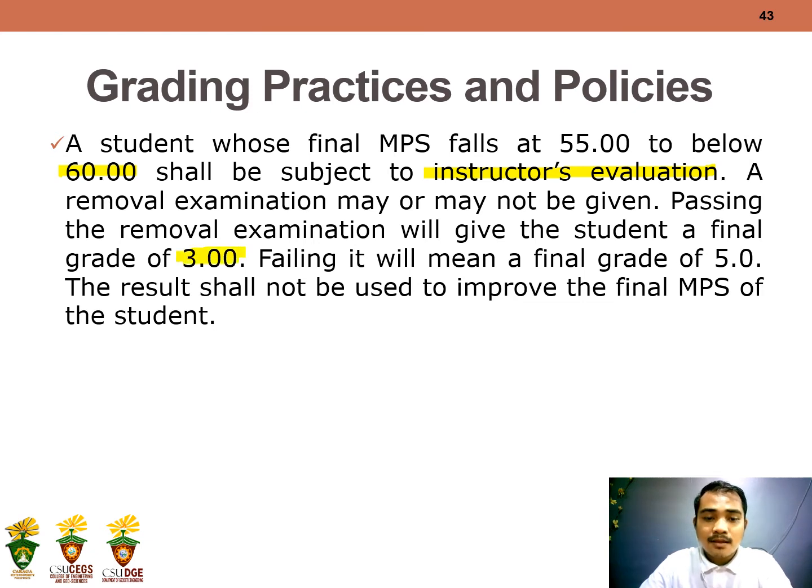Dili pasabot nga kung mapasar na ka removal exam, mas mutaas ang grado. So, imo naman ang final MPS is 55 to 60%. So, therefore, pag mapasar nimo ang imong removal examination, then naay grade nga 3.0. Failing it will mean a final grade of 5.0. So, this is to say, kung mapas ang removal exam, it's a matter of 3.0 or 5.0. The result shall not be used to improve the final MPS of the student. So, as I said, dili pasabot nga mapasar kag removal exam, mutaas pa imong grade sa 3.0.